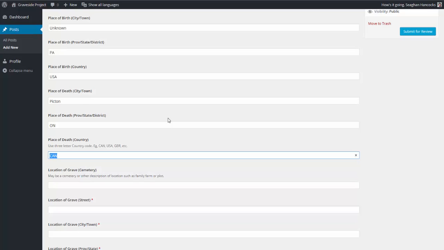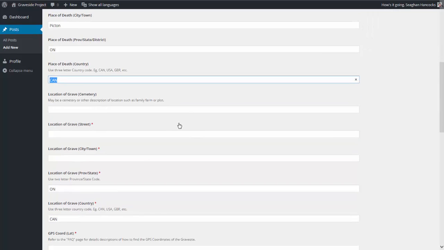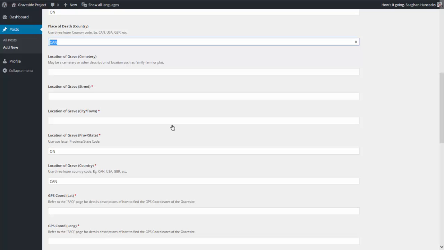But the point is, we're trying to demonstrate on this website the veterans that built the country Canada. So I prefer to use current terms, making it easier for people to find these folks on a map. If we use old terms, then we have to interpret where this place was 200 years ago, and we start to lose continuity as opposed to geographics. It's a personal preference. It's up to you. Location of the grave is the name of the cemetery. Location of the grave, I can't remember the street, so I'm just going to leave that blank right now.